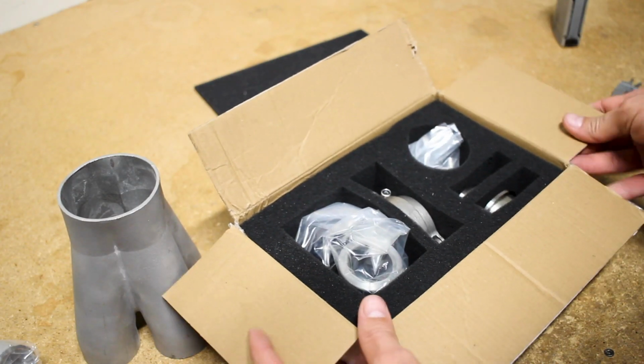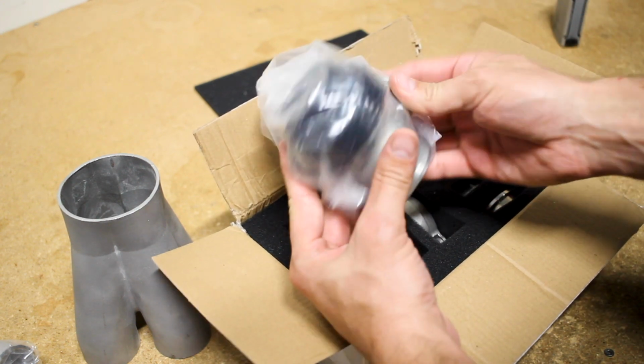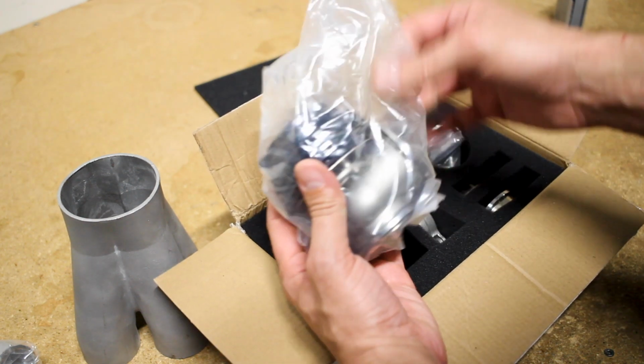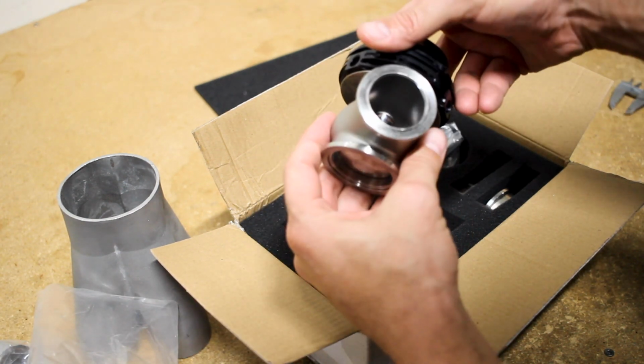Here is the wastegate that I did end up getting. It is a 38mm wastegate. If I need to add another one down the line to prevent boost creep, I will. But this was a fairly inexpensive piece from Max Speeding Rods.